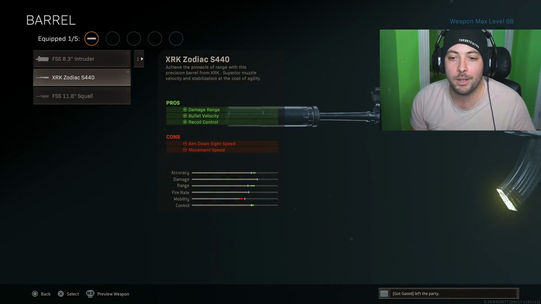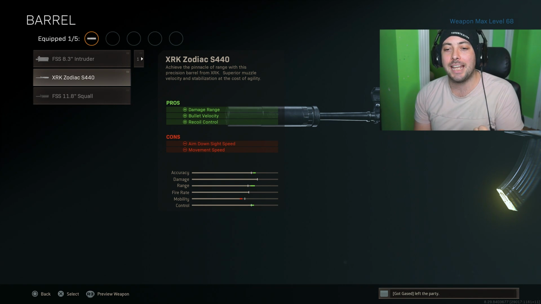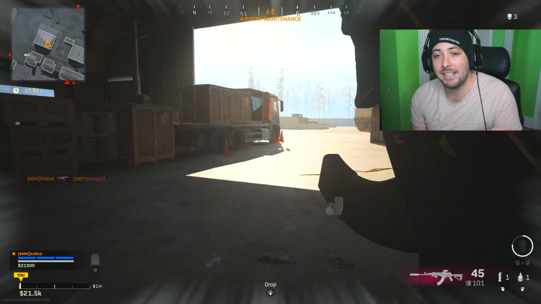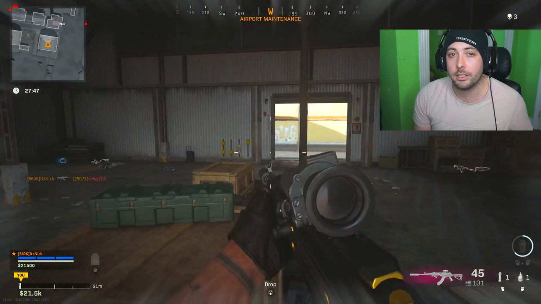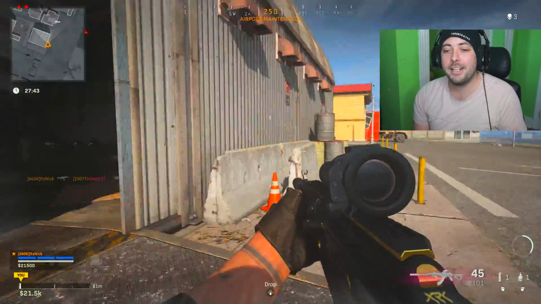The barrel you want to throw on this one is going to be the XRK Zodiac S440, and this gives you damage range. It gives you bullet velocity, which is really nice. Those two are great, but the best thing about this is that it also gives you recoil control, and like I said, you kind of want to have that on this class, so putting that on really does help a lot.